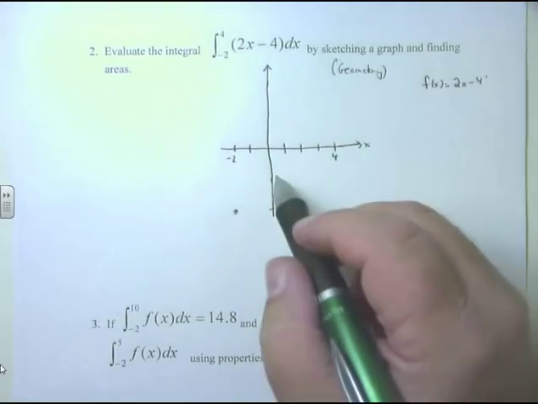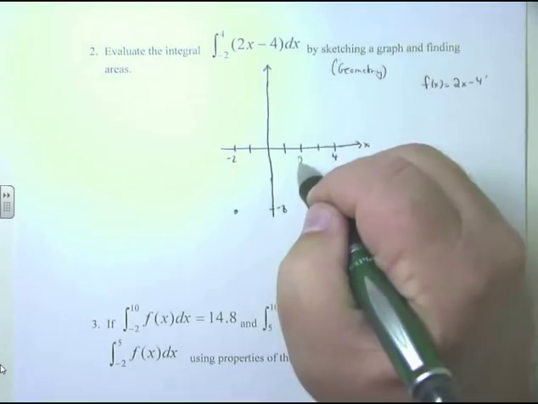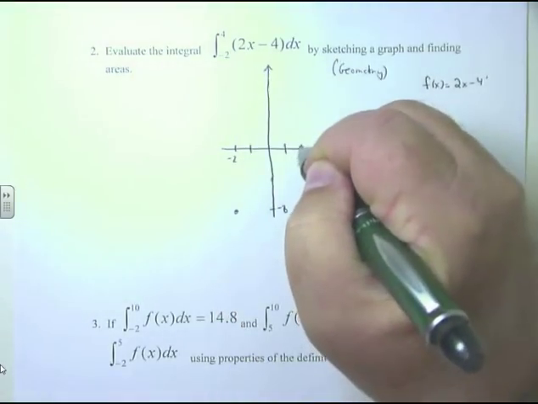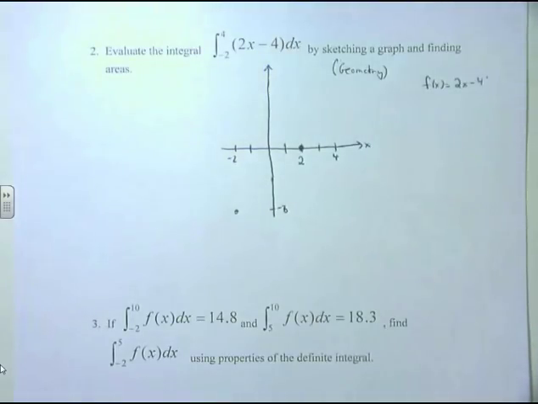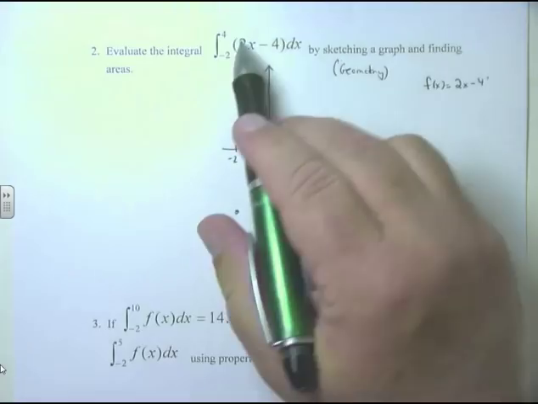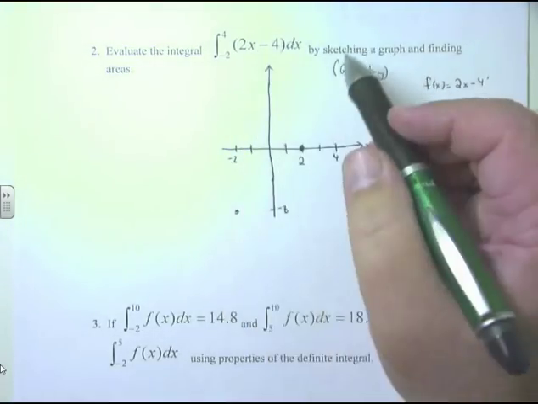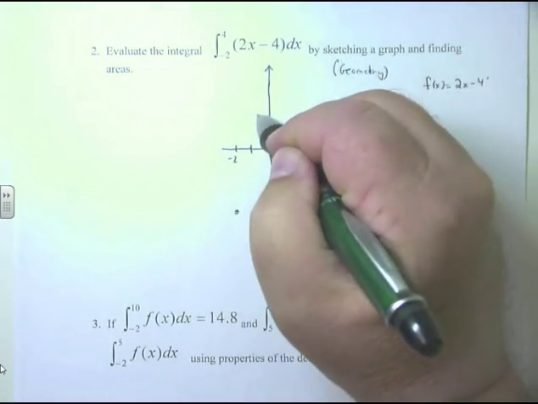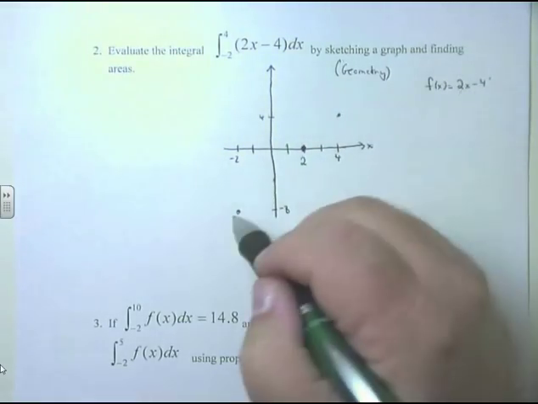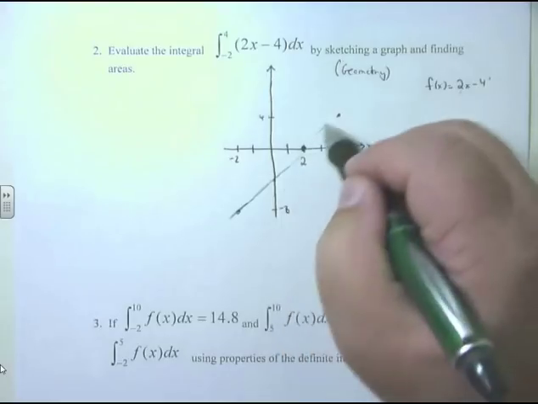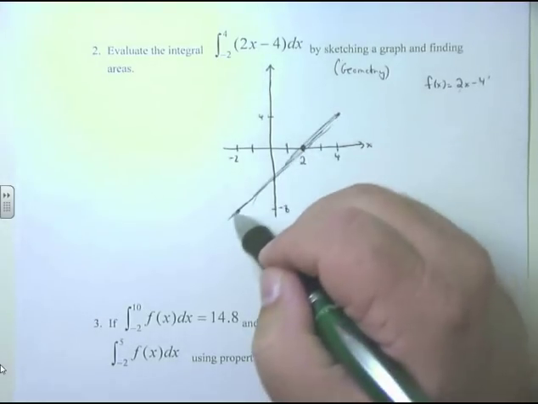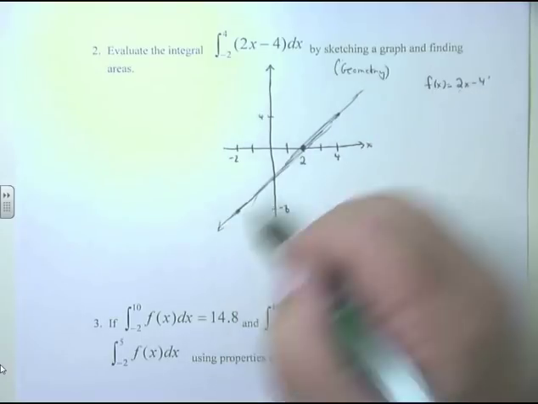Now, if we graph like 2, I'm going to plug in 2 because it's nice. 2 times 2 is 4, minus 4 is 0. It actually crosses the x-axis right there. That's kind of sweet. And now if we plug in 4 into this thing, 2 times 4 is 8, minus 4 is 4, so I think it's about there. And you notice 2x minus 4 is the equation of a line. So all I really needed was 2 points there, so there's my line. Keeps on going either way.